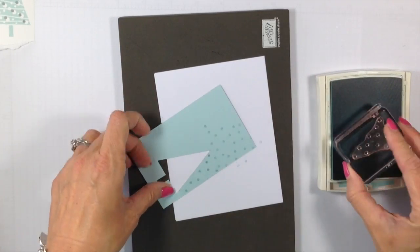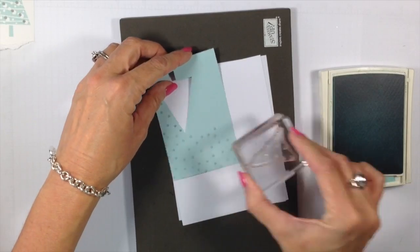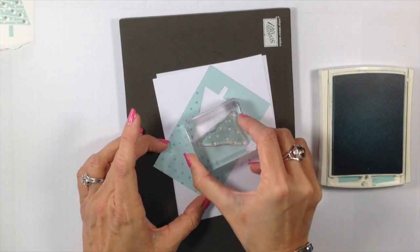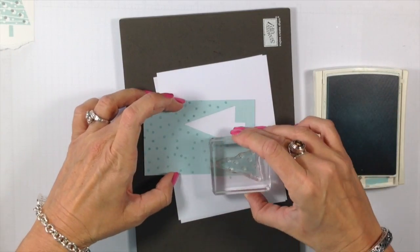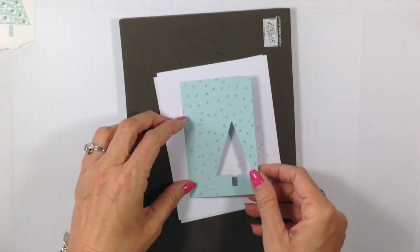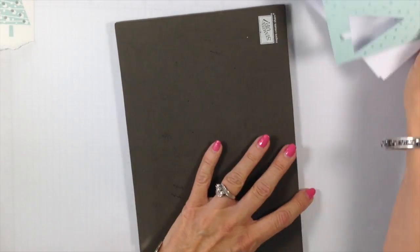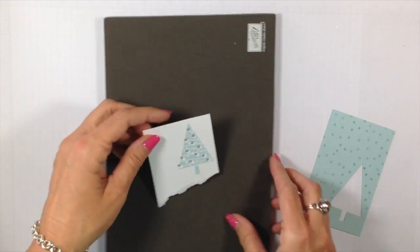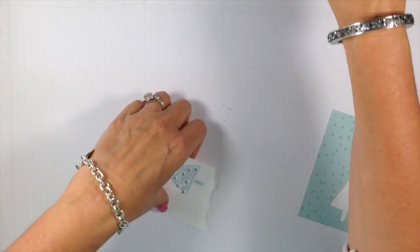Check it out. So I'm just going to kind of come along. This is the other great thing about photopolymer. I can see right where I'm stamping. I can fill in and get myself some beautiful snow going on there. What do you think? Love double duty. Okay, so I've got that done, and of course you can see that paper kept me from getting ink everywhere.